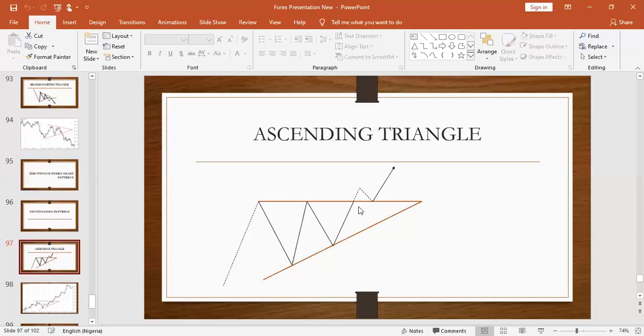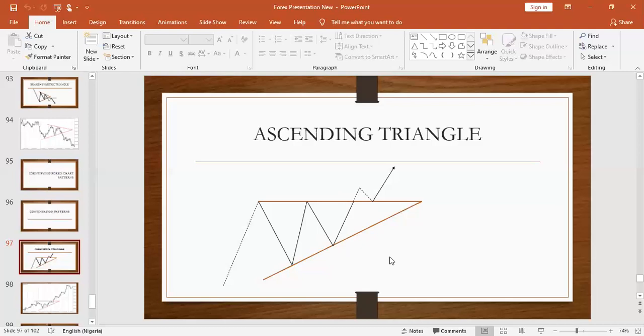So you set your stop loss below the broken resistance, or you can set it at the last touch of this trend line. You can set your stop loss here as well, because you're sure it is not coming back here. If price comes back down, it's only going to form another low that is higher than the previous low. So you can set it at this low, because if it comes down and hits it, it means the pattern is not valid. If it goes lower than this, it probably will continue going down.